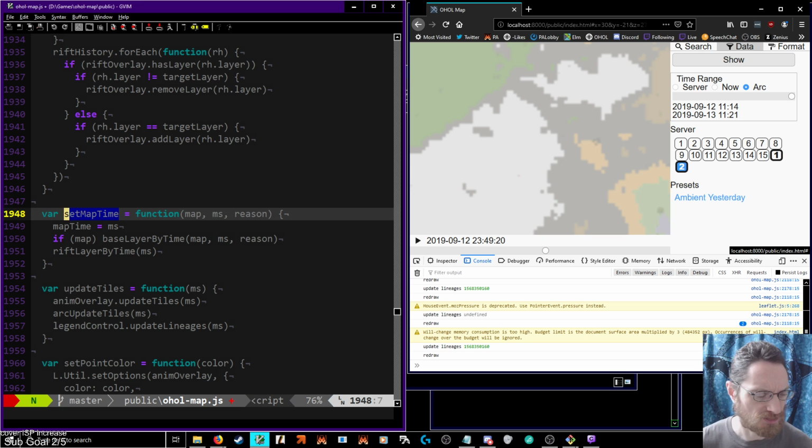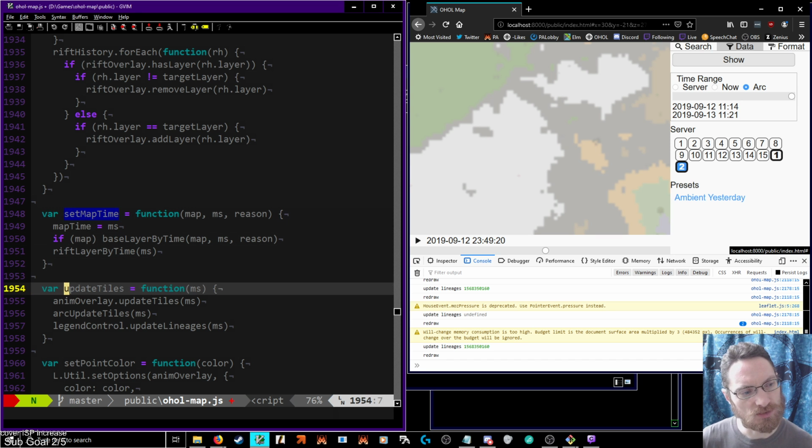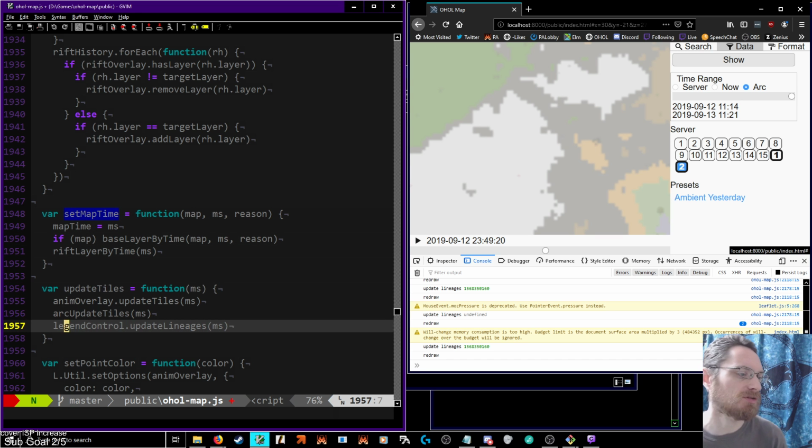So update tiles itself doesn't have a map available. Oh, so update tiles, because the individual methods used their local map, did end up calling that.